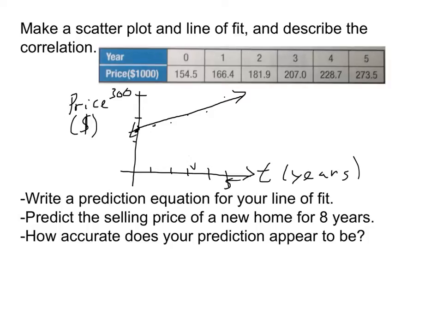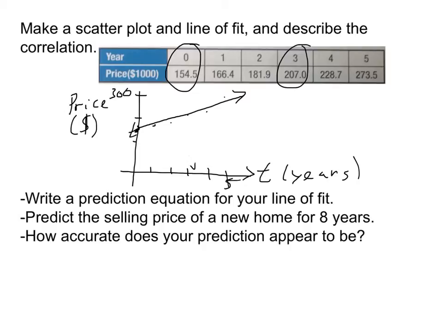Okay, it also says to write the equation for the prediction line. Since I said it looked like mine was crossing right at this data point here, I'm just going to make that my y-intercept. We'll just call it 155, just to have a nice round number for me. Then I just need 2 points that it crosses. So it looks like it goes through that point and that point for me. So I'm going to use those 2 data points, which would be this point here, and then 1, 2, 3 would be this point here. So I'm going to use those 2 to find my slope.